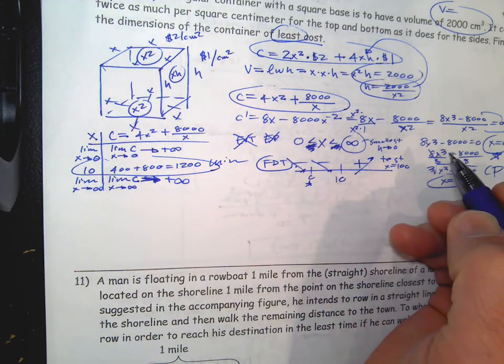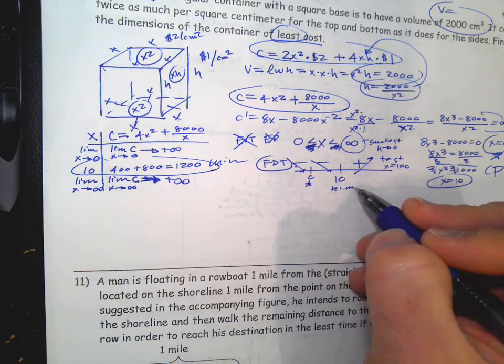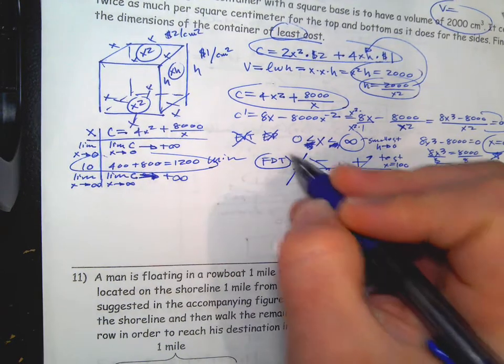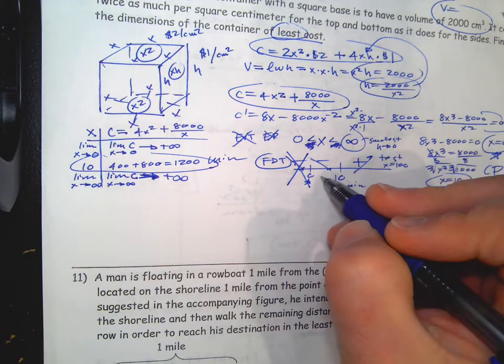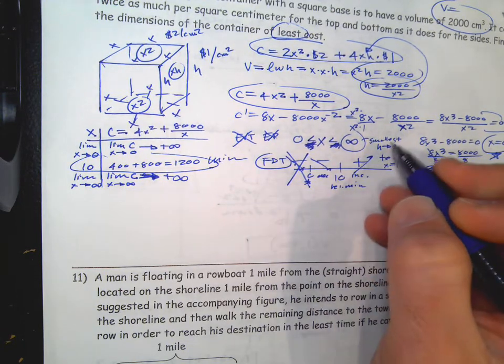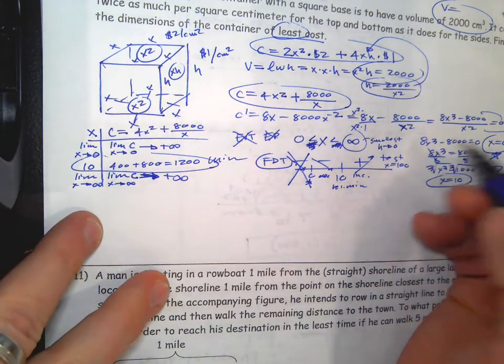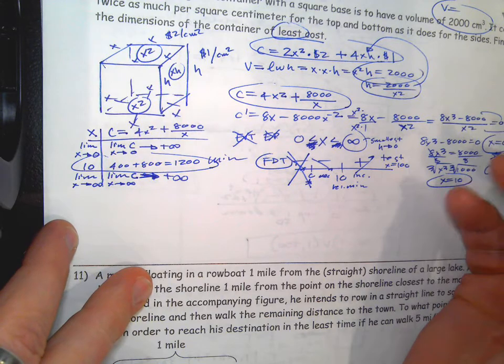Okay, now this is a relative min, right? We're not going to consider these values. They don't make sense. Here it's decreasing, increasing. This is a relative min, but it is also clearly the lowest point the graph is ever going to reach. But how do you defend that? How do you put that in the wording?